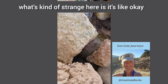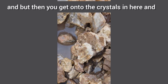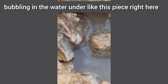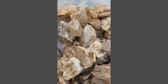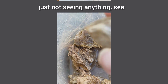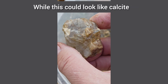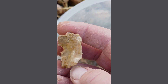What's kind of strange here is you'd think this should bubble, right? But looking at these coatings and then getting onto the crystals, I'm not seeing much of a reaction on the crystals. There's some reaction — you can see a little bit of bubbling in the water under this piece right here. So I would guess there's some limestone sediment, calcite, but the crystals themselves, just not seeing anything. That tells us we do not have calcite. While this could look like calcite, it is not calcite. That has been ruled out with the vinegar test, because even with household vinegar, you would have a reaction.